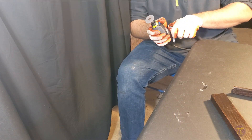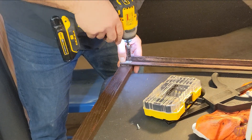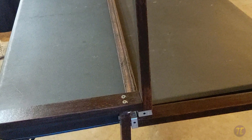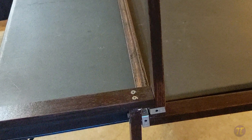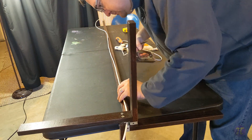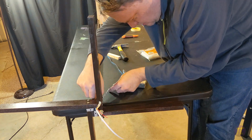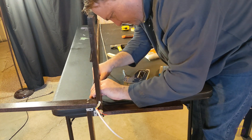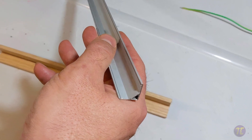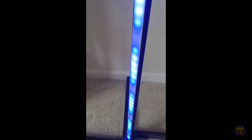The next step was attaching the base to the molding. I used a Dremel to cut down the edge of two corner brackets and attached the first two legs, then used two wood screws per leg to connect adjacent legs, resulting in a sturdy base with the molding perpendicular to it. My initial attempt to run power injection wire and staple LEDs directly in the corner was a disaster — LEDs weren't straight and staples were difficult. I removed everything and attached aluminum channeling instead, fishing the power injection wires through by stripping the jacket and pulling them through with a string. Once the channel was attached to the molding, the finished product looked great.